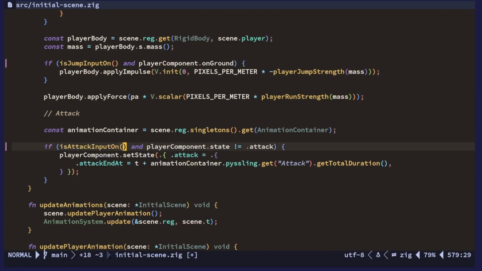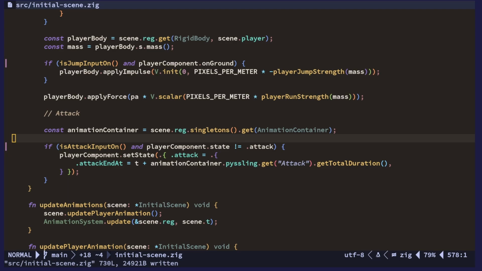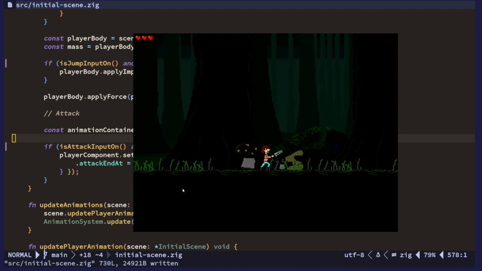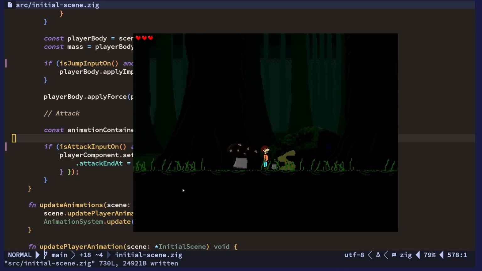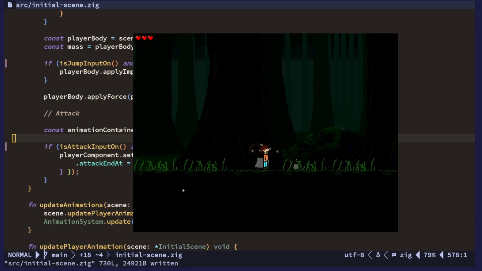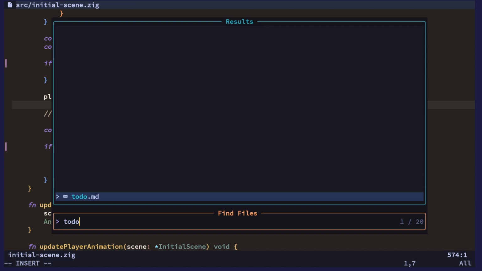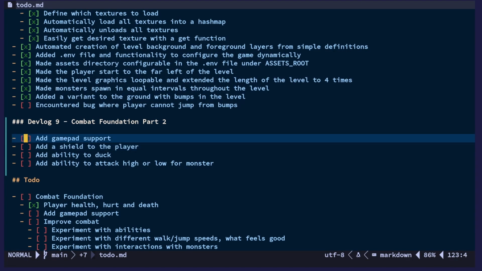Is attack input on. There we go. Okay, so now I can actually move around with the gamepad and it works. Okay, cool. So we got the gamepad working.